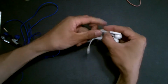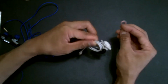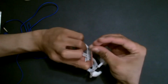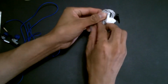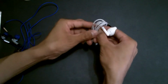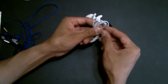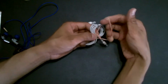And I want to introduce a rubber band as a binding tool. So what you want to do is expose the top part of the figure-8 loop. I'm going to feed the rubber band through that, on the underside of the figure-8 loop, which creates this. So I'm wrapping the rubber band around. I'm going to expose one of the loops, expose the top, and feed the bottom portion of the rubber band through that loop. I'm going to pull it a little bit tight.